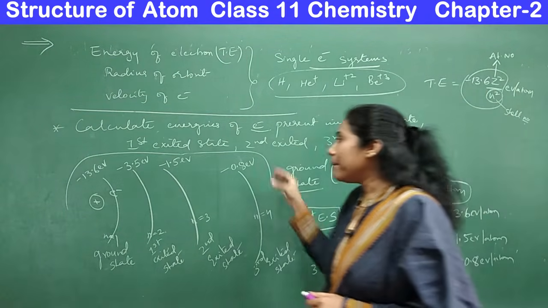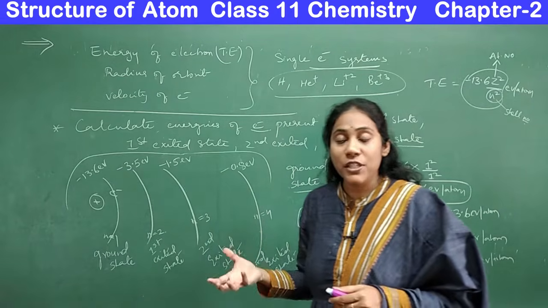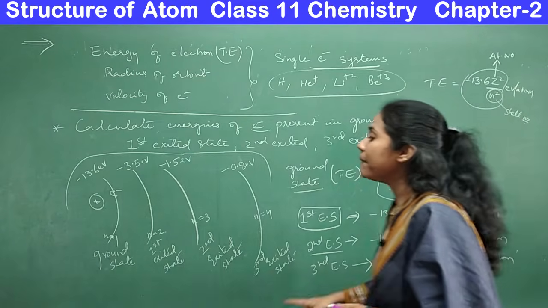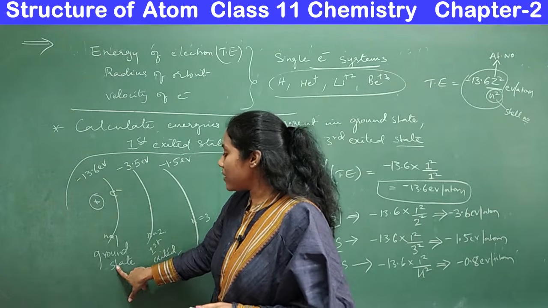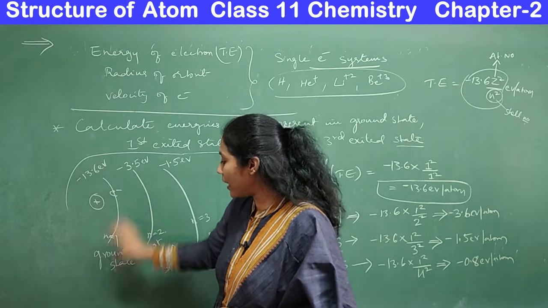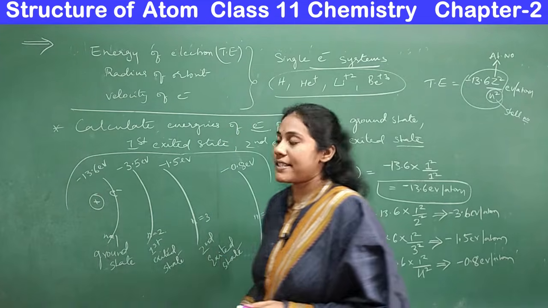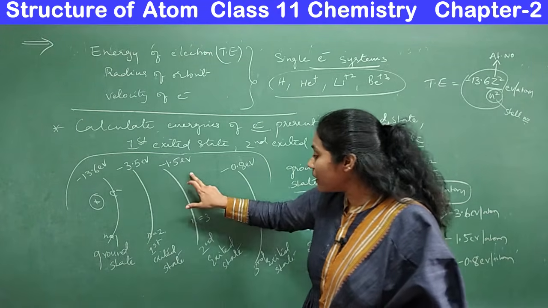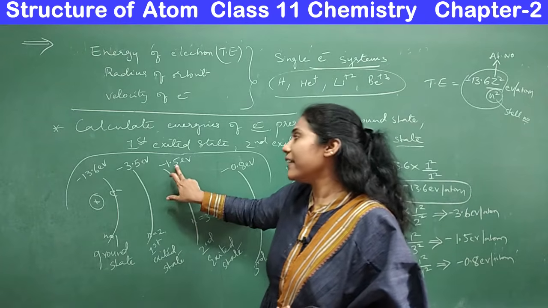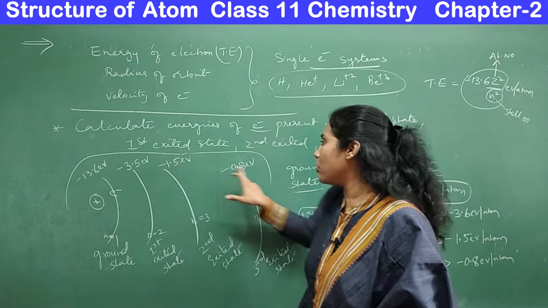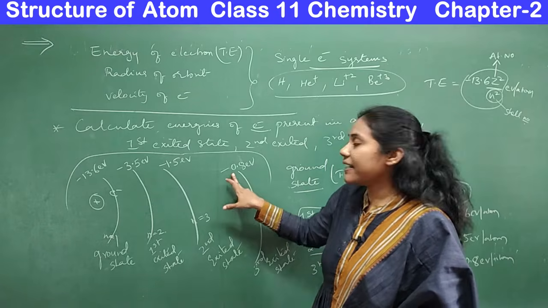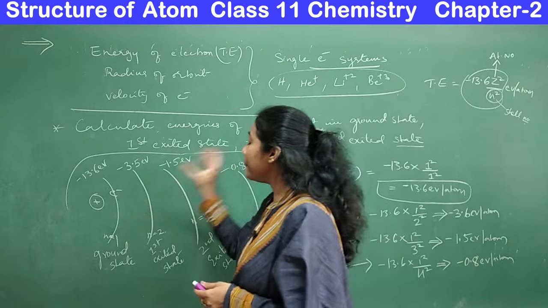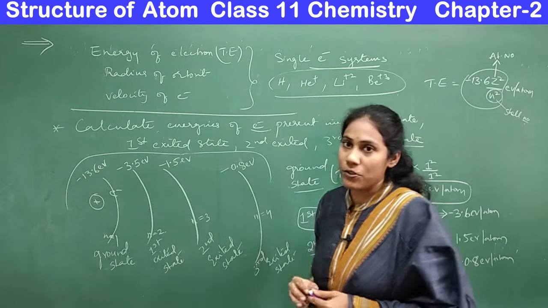Right, so actually it is better if you can remember these values for the hydrogen atom. If you can remember these values, your further calculations will become easier. So I recommend you to remember: the energy of the first shell or the ground state is minus 13.6. The energy of the first excited state is minus 3.5. If an electron is present in the second excited state, energy is minus 1.5 electron volt. Then if it is present in the third excited state, the answer is minus 0.8 electron volt. Okay, so I recommend you to remember these values, right?